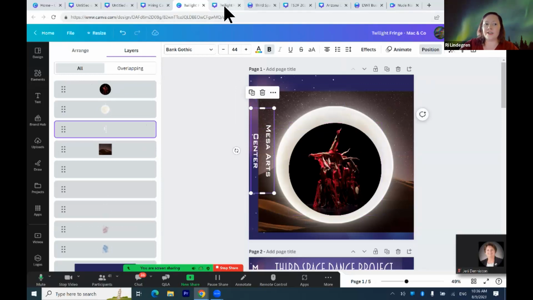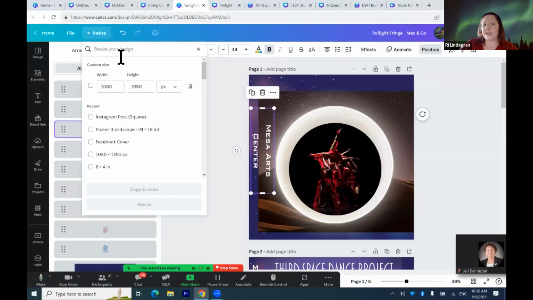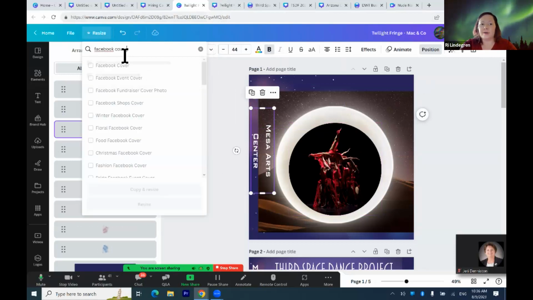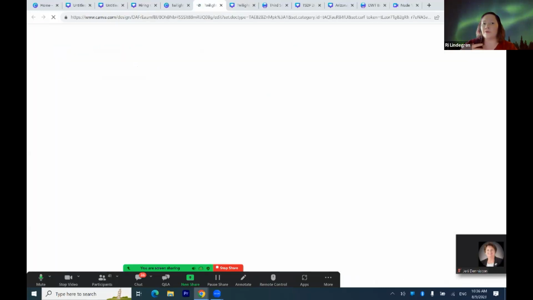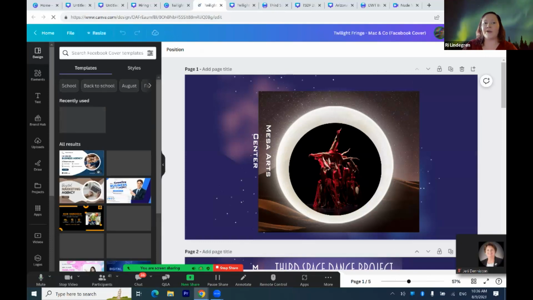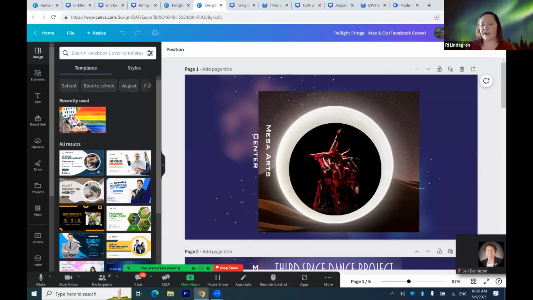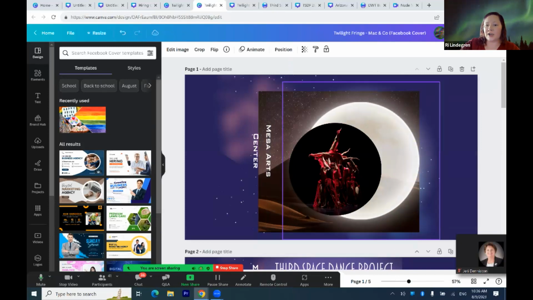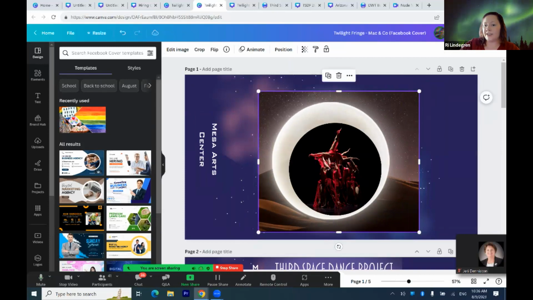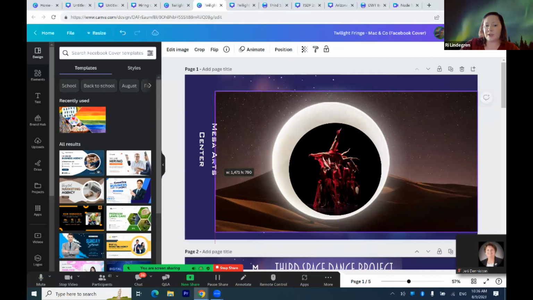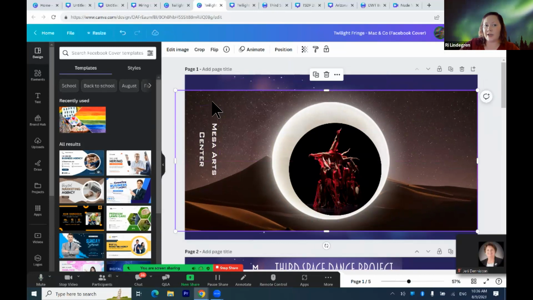And so from there, then I start to play with resize. So if I go up to this button here and hit resize, you can put it in any format that you want. So say I took this and now I want to make it a Facebook cover. This is my favorite part of Canva, is that they have all the sizes for you. So every time Facebook decides to resize something, you don't have to memorize the sizes. Canva already knows what they are. And so then it's a matter of just dragging and dropping and resizing it however you need for this size for your Facebook cover. So then you can just keep building it out that way.